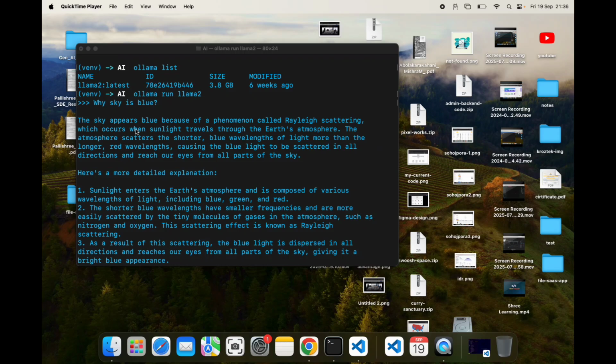Ollama is not just for the terminal, it also provides an API at port 11434. That means you can connect it to your apps just like the OpenAI API, but everything runs locally. Once you run Ollama, it will give you one API endpoint. That API endpoint, like the OpenAI API, you can integrate in your application and run locally. So we'll show you in a small demo. I'll create a small Python FastAPI application. There I'll show you how to integrate this API and get the data from it.